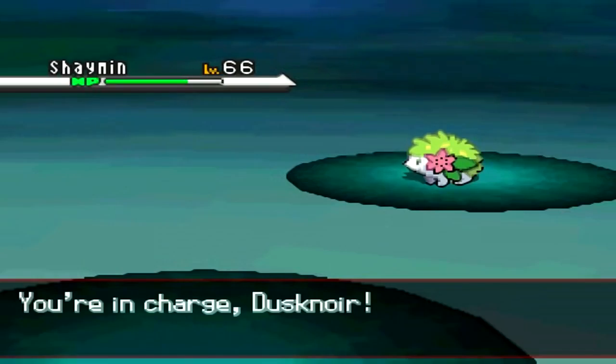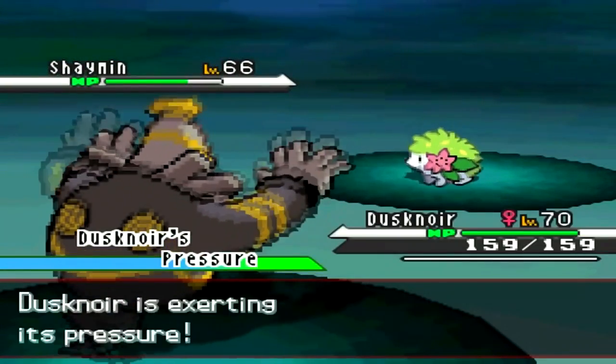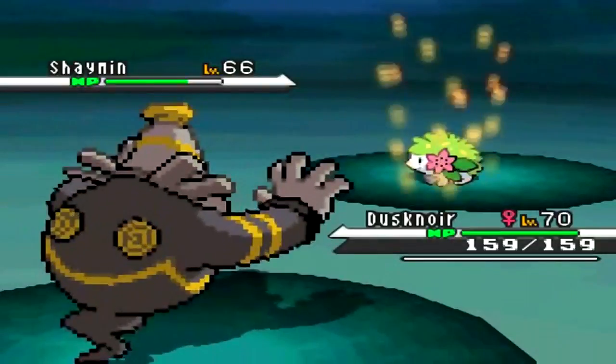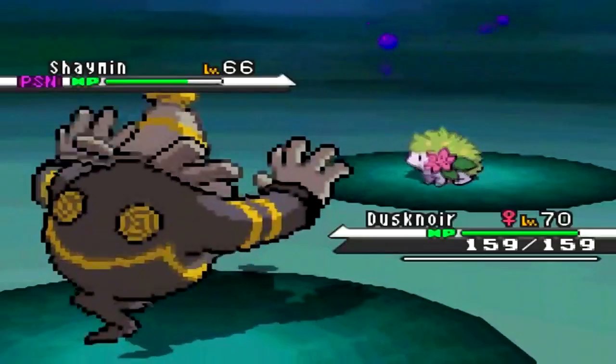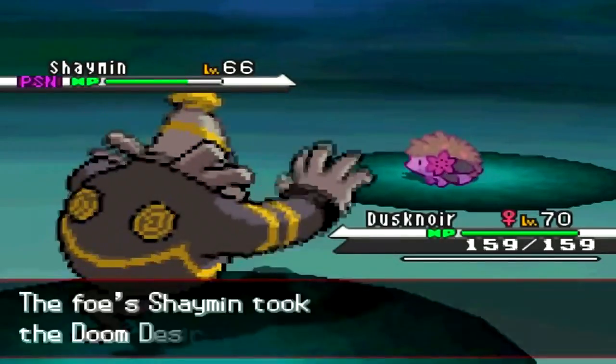So I'm going to go for a U-turn, and I'm going to switch out into my Dusknoir, and this Dusknoir hasn't got very strong moves, but it does have quite a utility, as you're going to see. So he's going to go for the Swords Dance. I'm suspecting he has a Seed Bomb attack or something of the sort, because why would he go for a Swords Dance? Well, he does have Swords Dance in his move pool, I'm just saying.